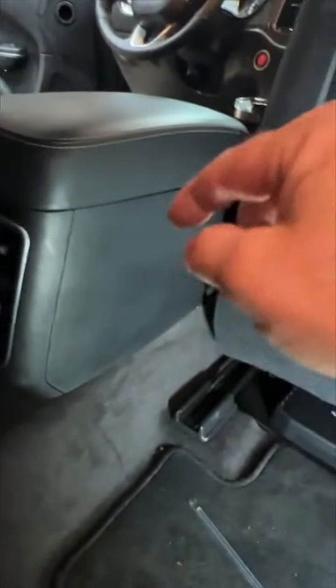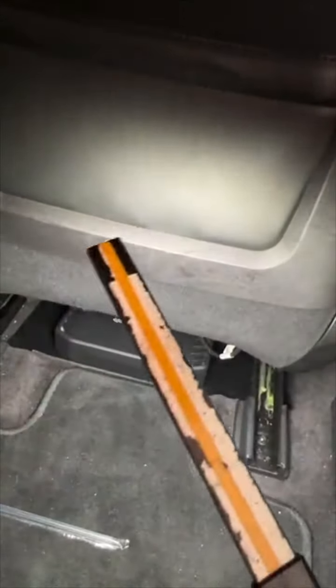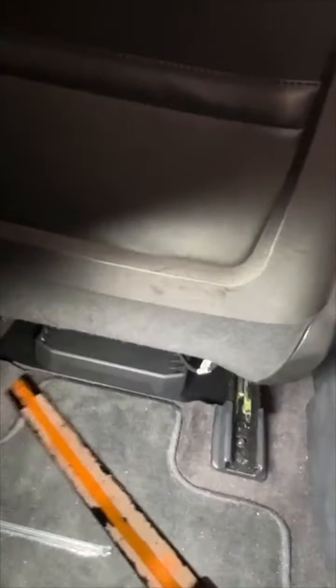And then underneath the driver's seat is the R500.4. Both of the amplifiers are exact same size. Both of the spaces underneath the seat are the exact same. So we were able to make a bracket that comes off of both of these brackets here, folds down and goes up underneath. And both of those amplifiers tucked up in there like they were made to be there. The floor mat still goes in. Everything still works. It's great. The seat slides back and forth, up and down, obviously. But yeah, we were able to tuck both those amps inside.